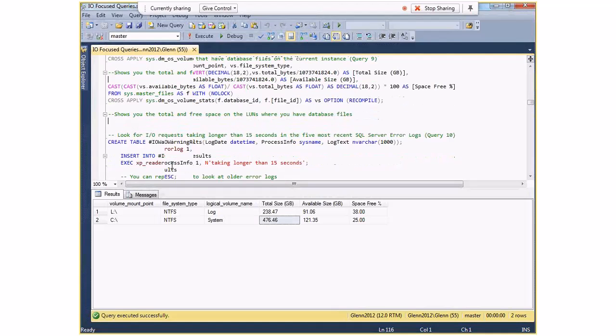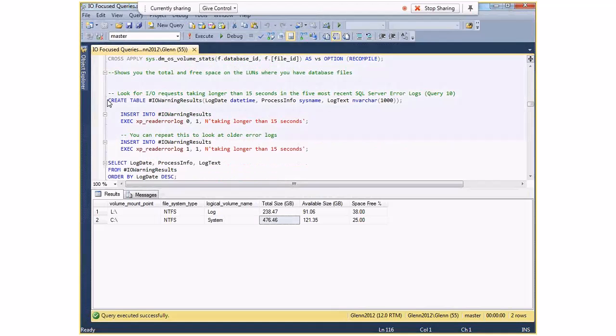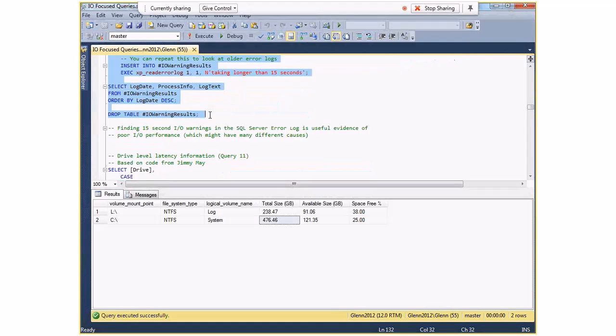So the next query here is, I want to find out if I've got any of those evil 15-second I/O warnings in my error log. Hopefully I don't on my workstation, but on a lot of real servers, if you're seeing really, really poor I/O performance, you'll see these 15-second I/O warnings in the error log.